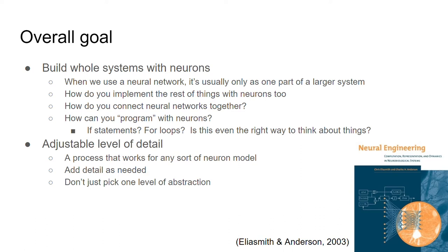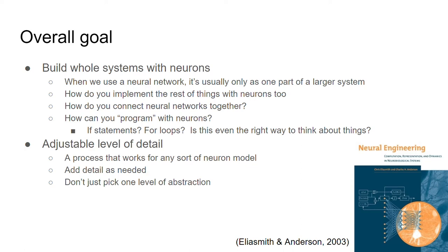I don't want to be forced to think about things only at one level of abstraction. When I'm talking about neurons, there's so much detail there. I can't pay attention to all the detail all the time, but I want to make sure that my technique is not locking me into one particular level of detail. So for instance, if you're doing backprop, it's really difficult. If you're building neural networks with backpropagation algorithms, it's really, really difficult to deal with spiking neurons or to deal with low-level, any sort of weird membrane effects or postsynaptic currents or things like that.